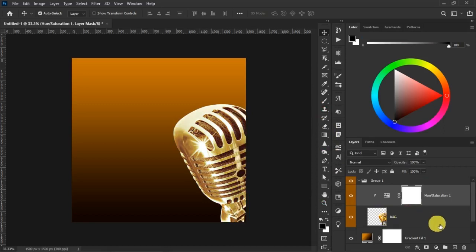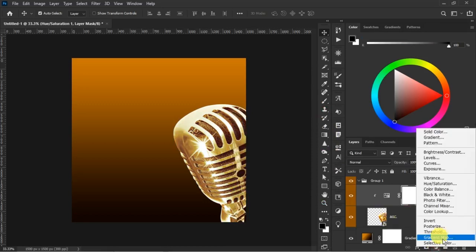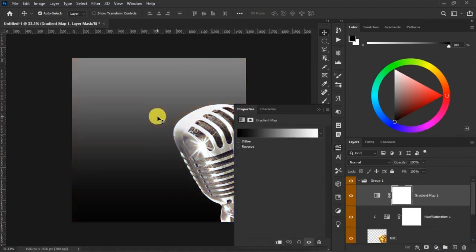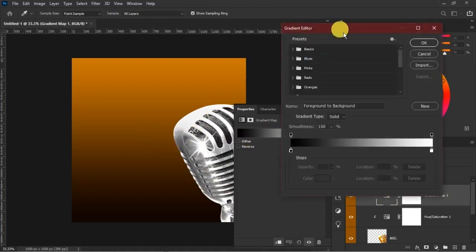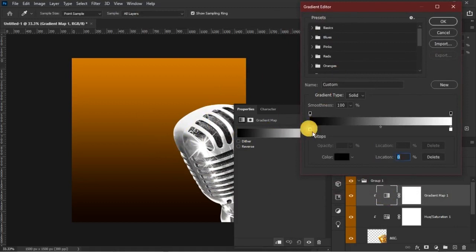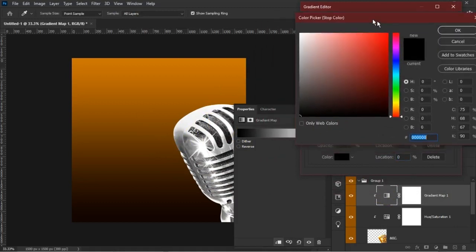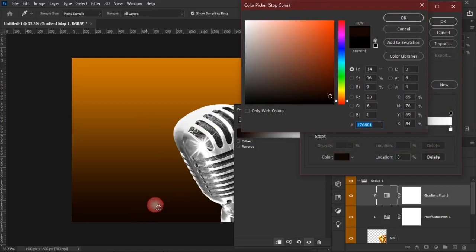Alright, the next thing we'll be doing, we'll give this a gradient map to blend very much with the background. So we'll clip that just to the mic. Then we'll click on this icon here so that we can pick colors around. The first one affects the darker parts of the mic, so we could just pick around here. I still have a color code for that, so we could work much faster and on the same page.